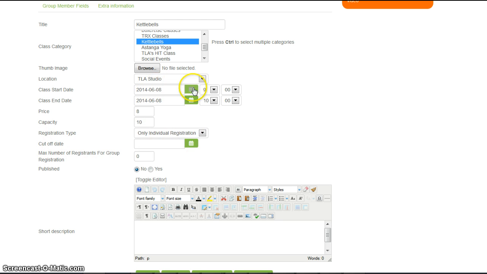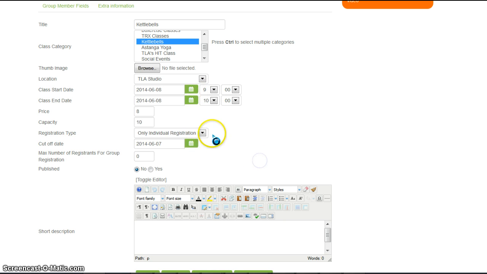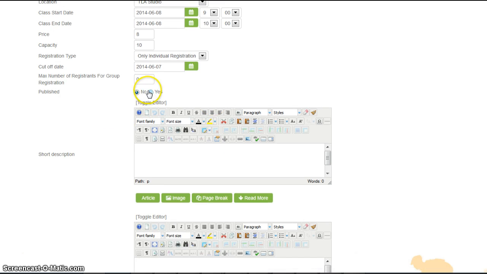Cut-off date. Obviously, I've only chosen a few days in advance here, but you can choose a day before. And when that day passes, midnight, that event will state that it's no longer accepting entries, purchases, and people won't be able to book on after that. So if you have an event that you want confirmed list a week in advance, set it a week in advance, and it will manage it for you.